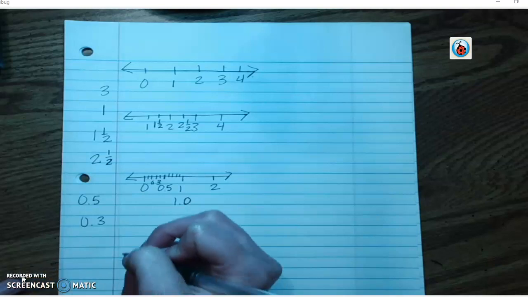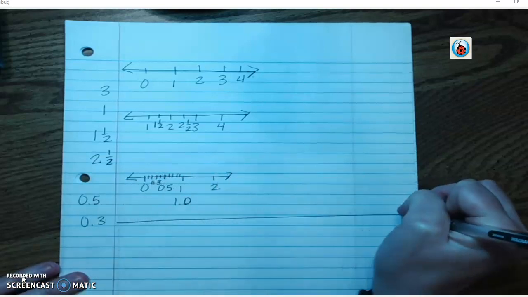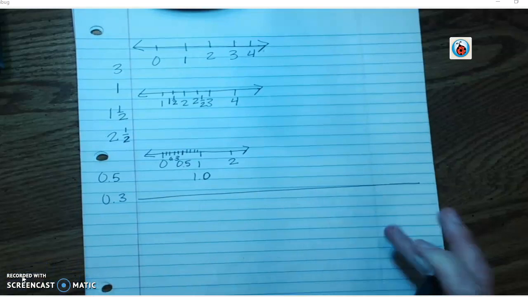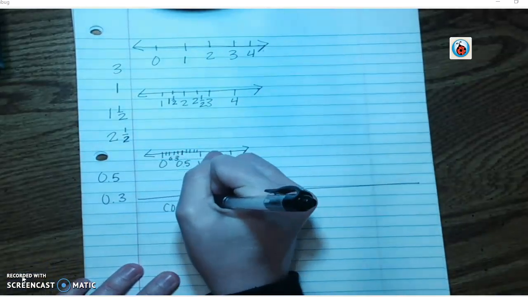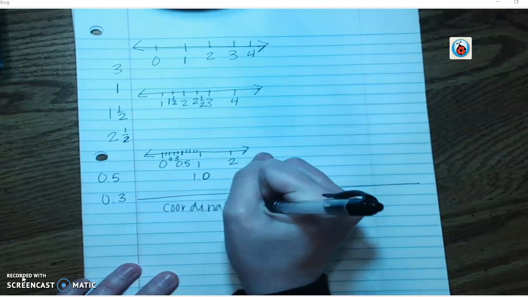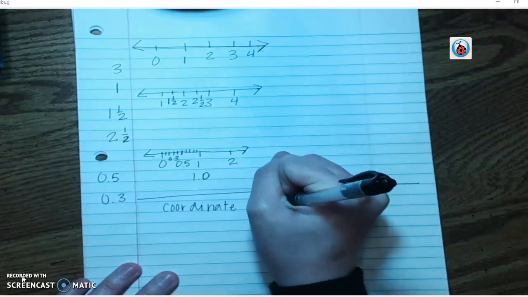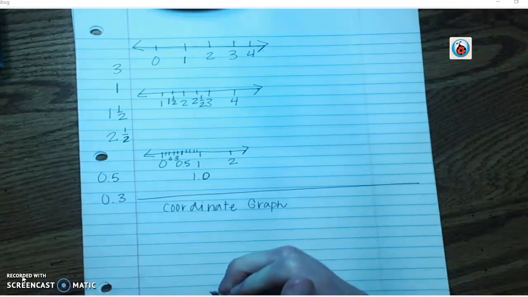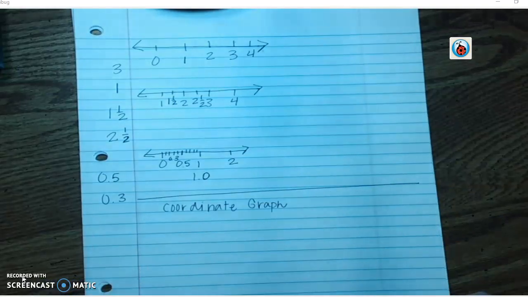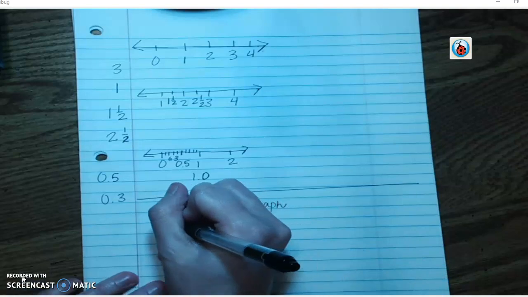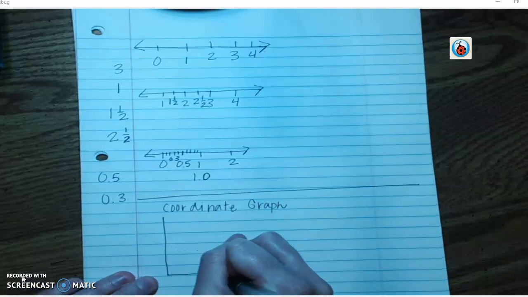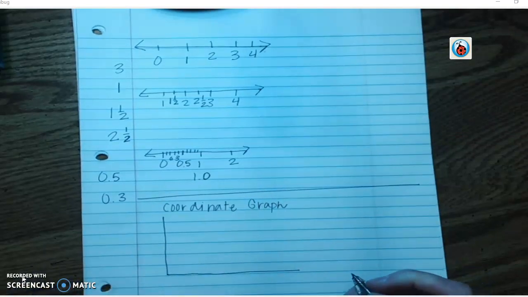Okay, and the next thing we're going to talk about is coordinate graphs. Now, with coordinate graphs, I know that we usually have those already printed out in front of us. So today we're just going to kind of draw one out, but the rest of the week you will have your own coordinate graph, so you won't have to draw any. So if we start, okay, and if we look, we're just going to review kind of what we talked about at the beginning.